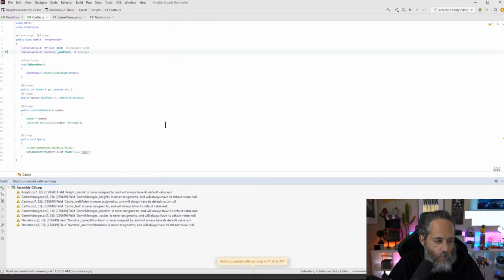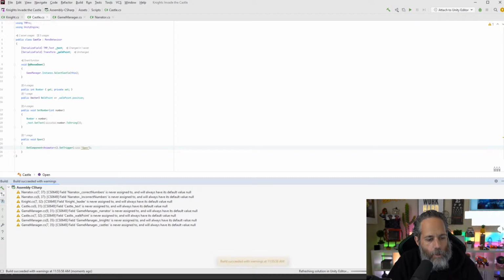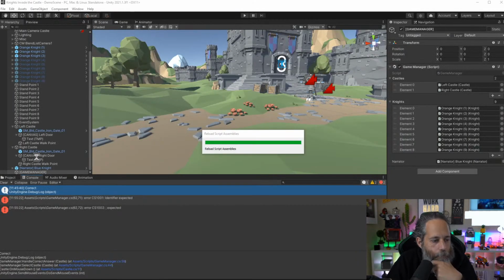Let's just look at that full script one more time so you can see the whole thing. We'll get rid of line 25 as well. We don't need that. One more build. Jump back into Unity and let's go hook those up.